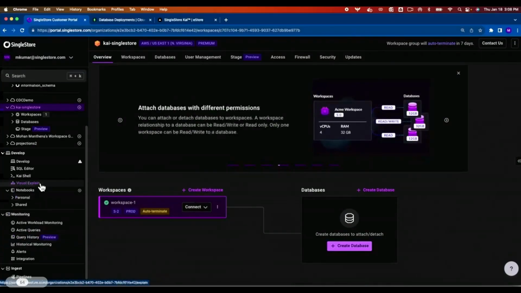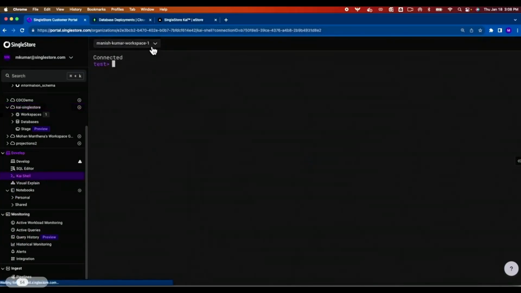And we'll start off by first moving the data. And this is the hard part that most of the customers hit. I'll use the Kai shell, which is basically a similar shell that most of the customers are using. And it's completely embedded inside the portal. So it's one place where you can develop your entire application. So the first step would be, how do I bring my data from my MongoDB cluster inside SingleStore? Now, with the Zero-ETL solution that we have provided, what we think is bringing data and managing ETL pipelines should be as simple as possible.